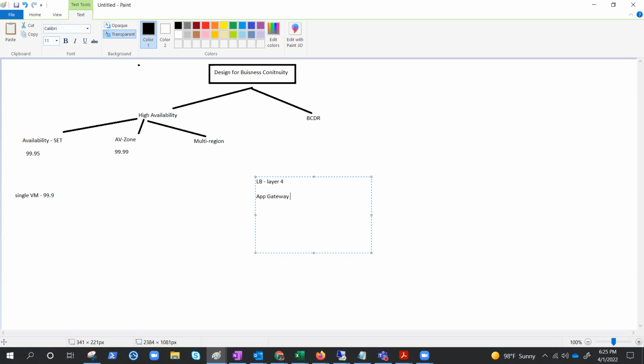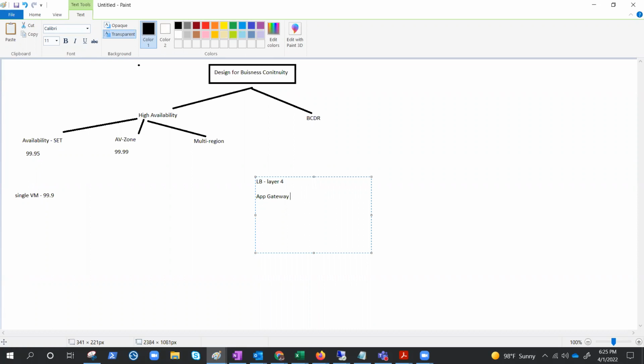The point is, whenever encrypted traffic reaches the application gateway, it can decrypt the traffic. It can see what to do with the traffic and then again encrypt it if you have applied such settings, or send it HTTP to the backend. It can do end-to-end SSL as well, or secure socket layer offloading.